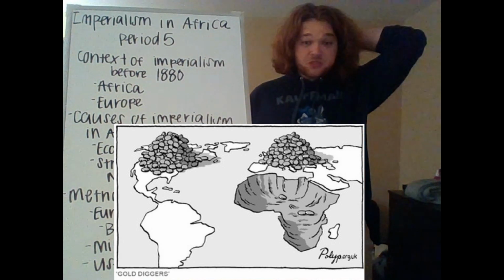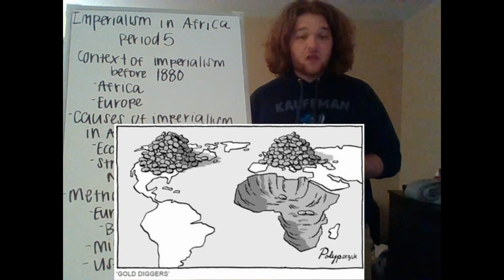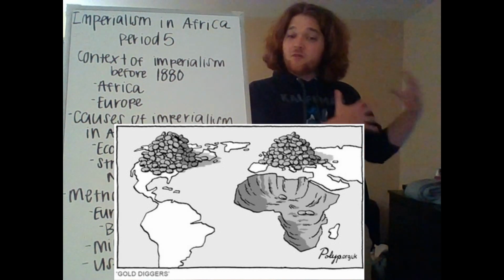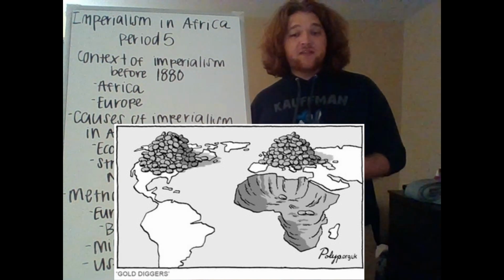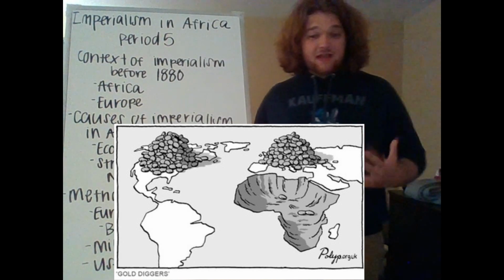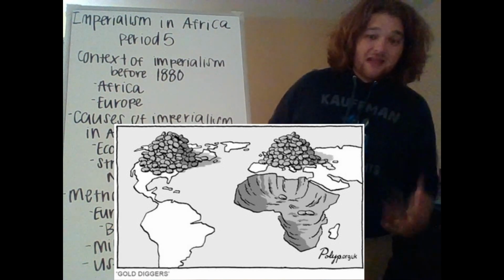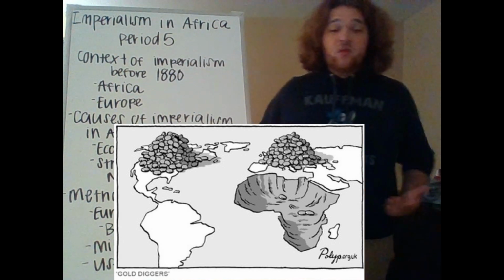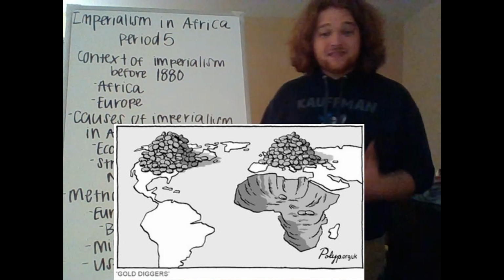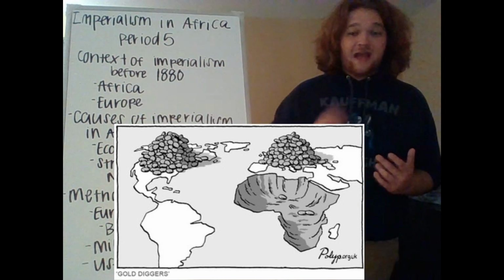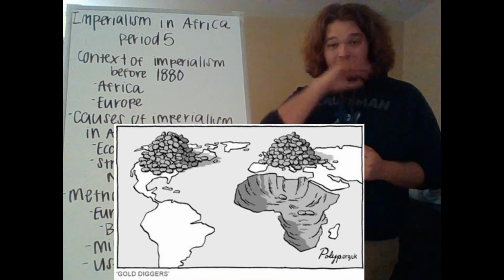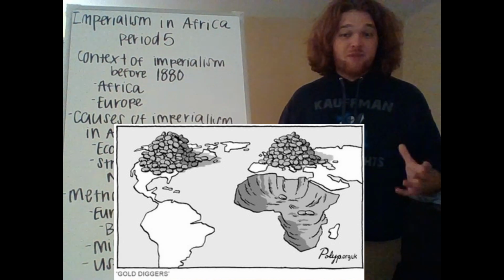So European countries especially are passing more tariffs, are passing more laws to make it so their country buys less goods from other European countries, and they themselves are now having basically less options. So now every European country has less people they can sell to within Europe, and they're producing more than ever before. So Africa is now viewed as an economic necessity. They could go conquer these African states and sell goods to them and have a market where they can make sure that all these goods they're producing are actually bought and consumed.